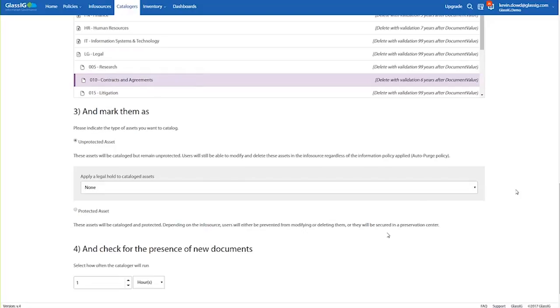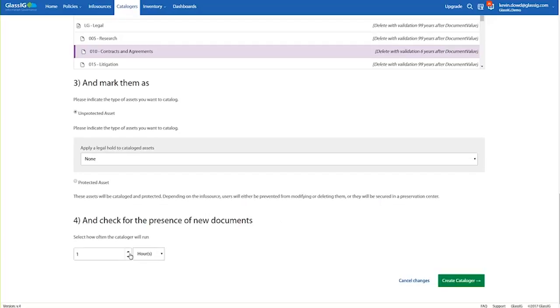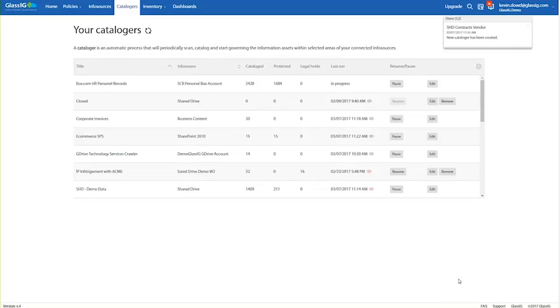And the last part is when I schedule it, right? So I can schedule now. Right down here, I can set up a schedule. Right now it's done per hour. I can set this up based on scheduling any way I want. So right now, I've created a cataloger. It's basic information. It's been created in the system.